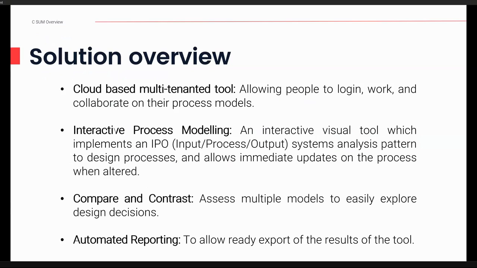But just briefly, what did we actually build? A web app is the most suitable way for this to work. It's a cloud-based tool, it's multi-tenanted, so you can have different companies using it, and long-term people will be able to collaborate on their process models. A key part of it is what Ian showed in his screenshot, an interactive visual tool.